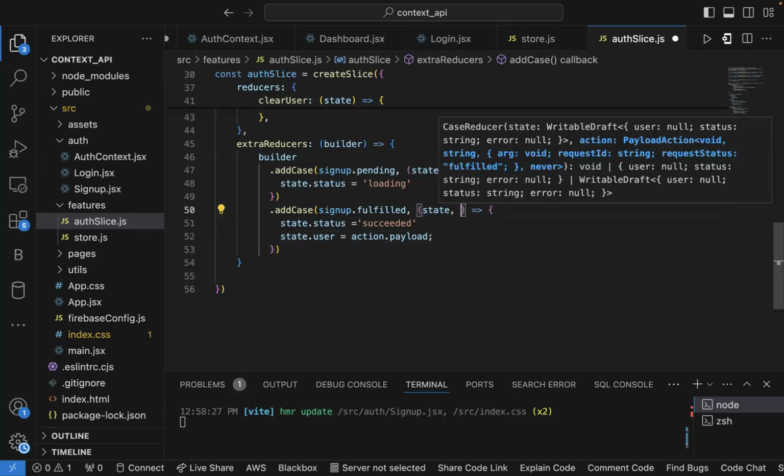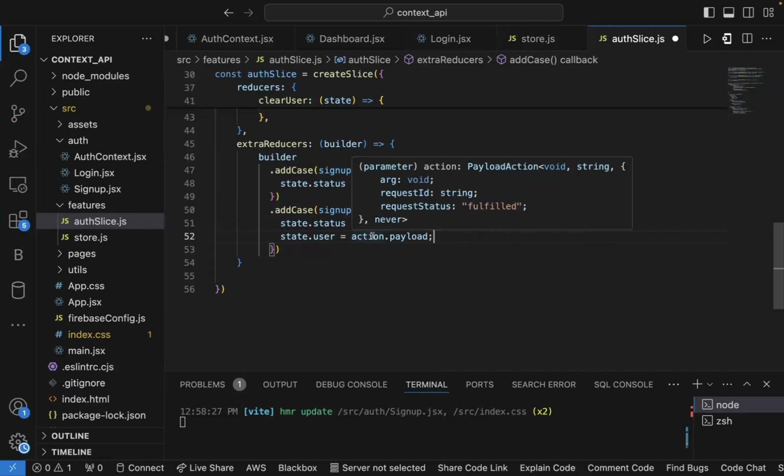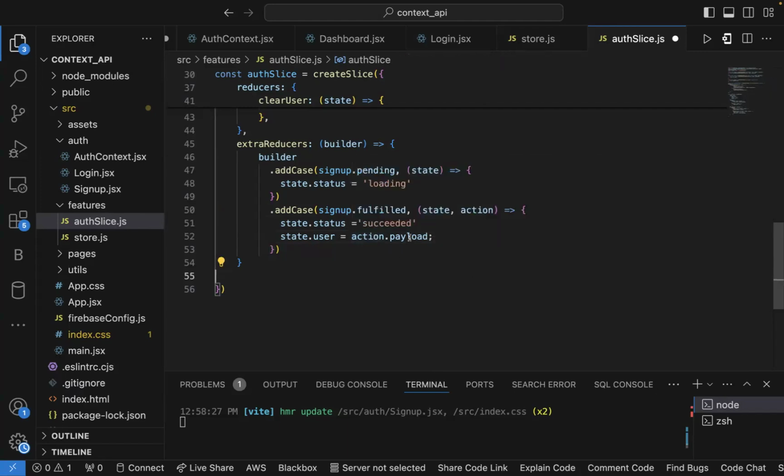But we should have our action here. So request status fulfilled, request ID string, arguments void, right? So we now have our action.payload.